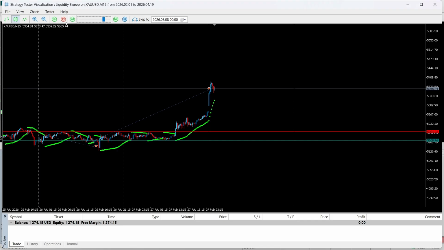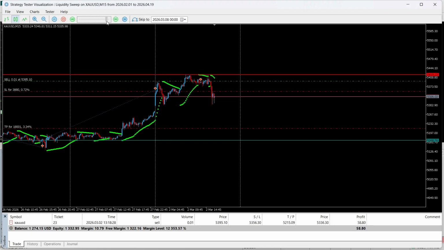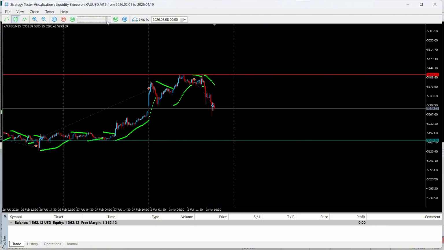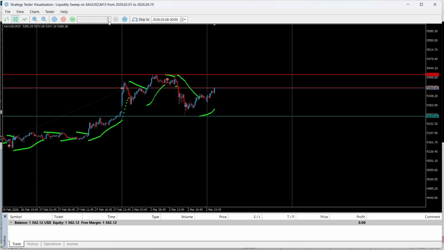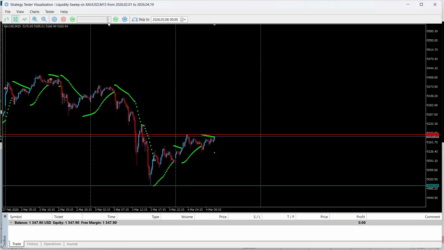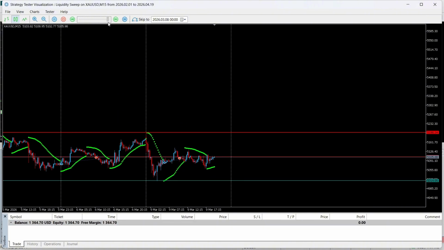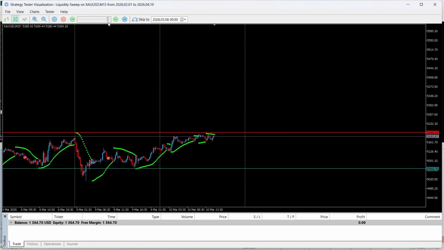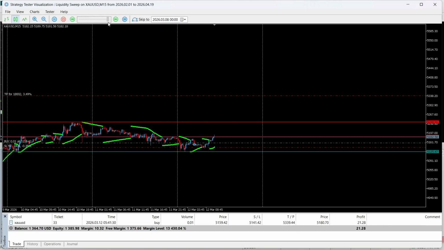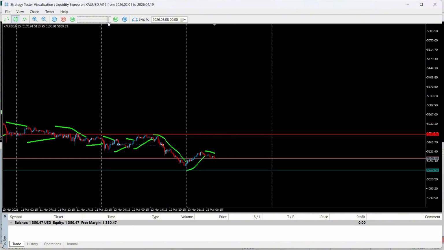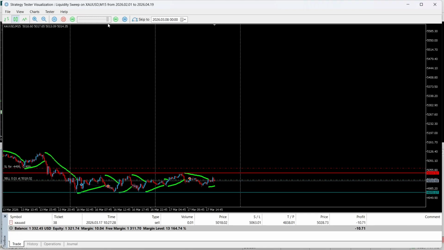So I'll just speed this up a little bit. I'll take you to the 17th of March, which was a nice winner. But just watch the equity as we go here. You can see how the equity is climbing. It's taking wins and losses, because remember, no strategy is perfect, so it will take wins and losses. But as you can see, the equity does climb.